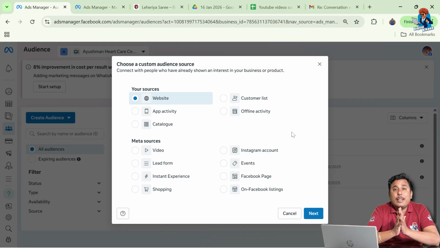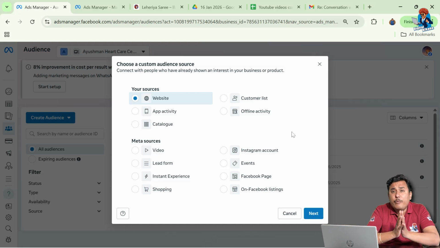So that could also be a reason, that your integrations are not working fine. That's why the custom audience is not getting created, and that is the reason your Facebook ad campaign is not serving.